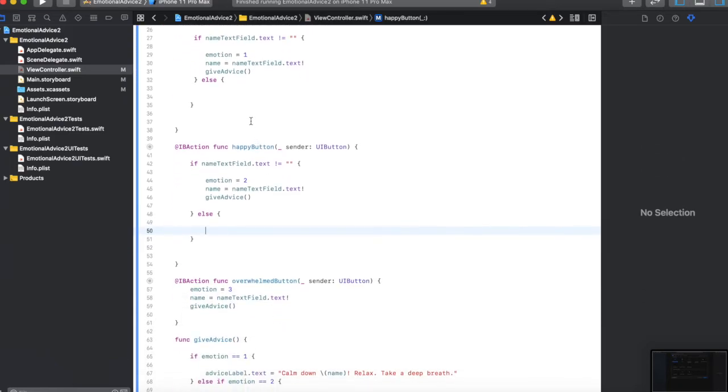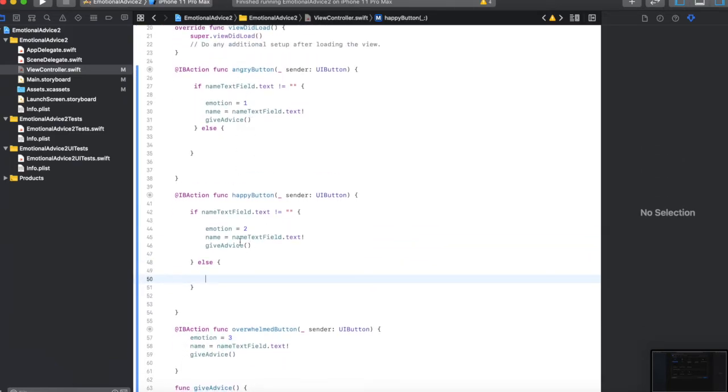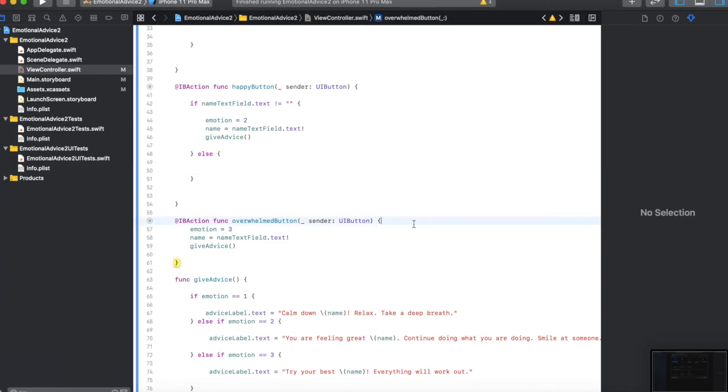so I've done that for the angry button and the happy button. Let's do it one more time for the overwhelmed button.